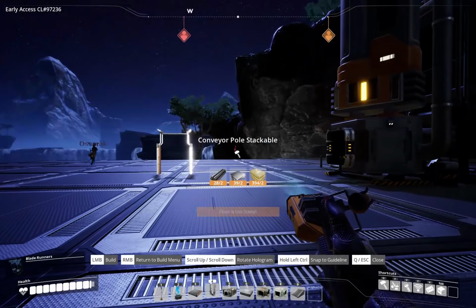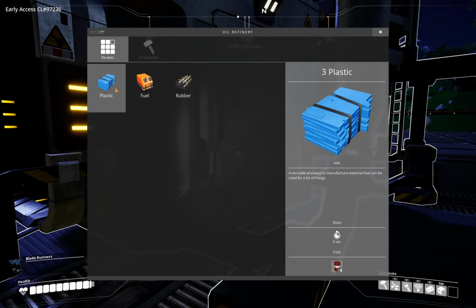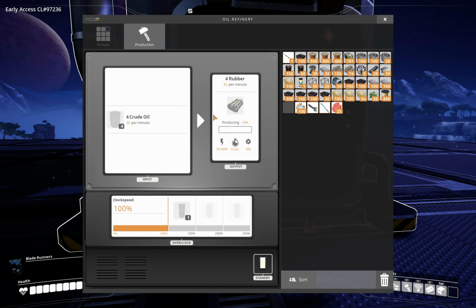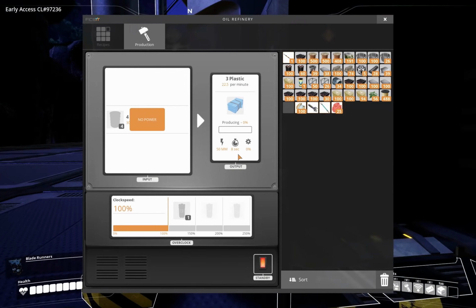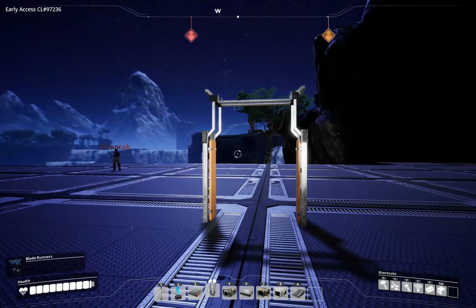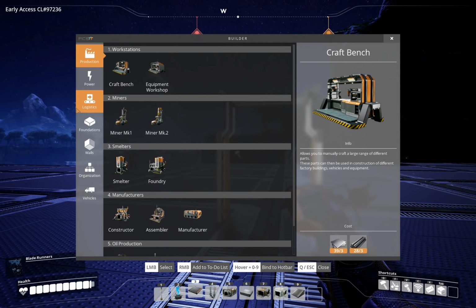Now, at best, one of these will be plastic. One of these will be rubber. So each one of these uses 30 oil per minute. I think they're both the same. Let me verify that. Yep, 30 oil per minute. So these are pumping at 240 a minute right now.